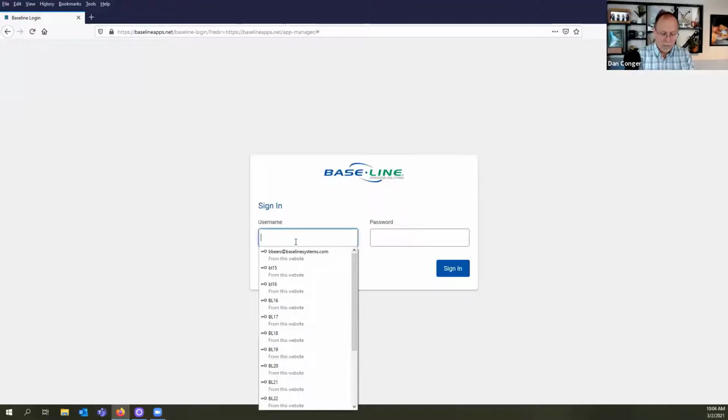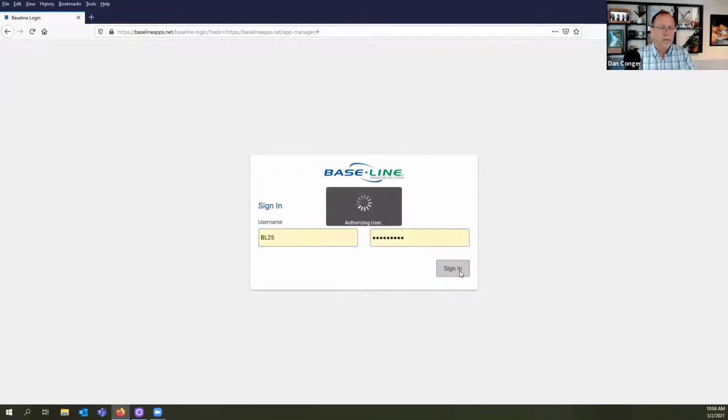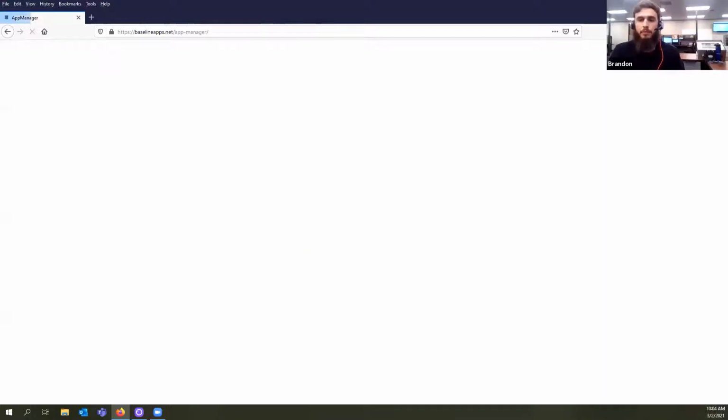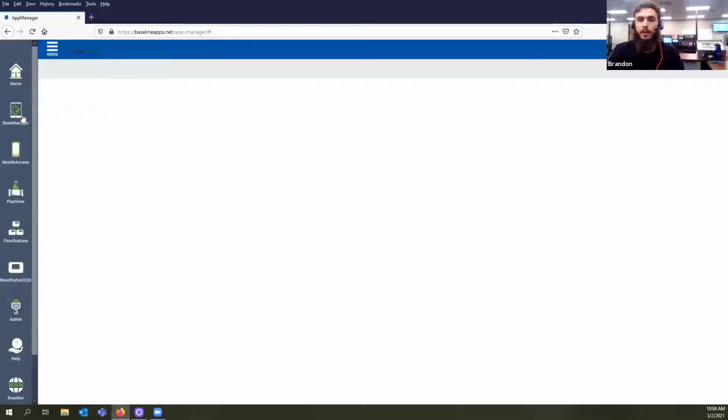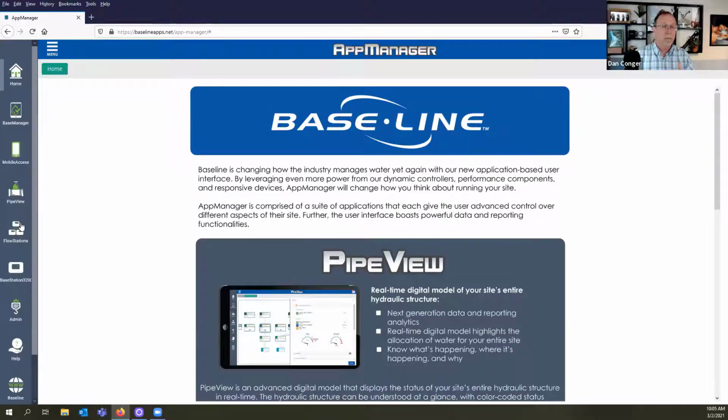Now, I'm going to do this from App Manager, but is there another way to do this? There is another way. You can get this information from the controller by going into the advanced dial position and going into data management. You can pull the export that has backups and the event logs in there. So in the event that my controller is not connected to Base Manager, this information is still stored locally, right?